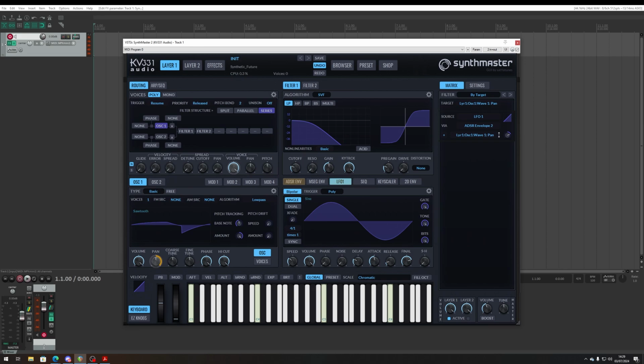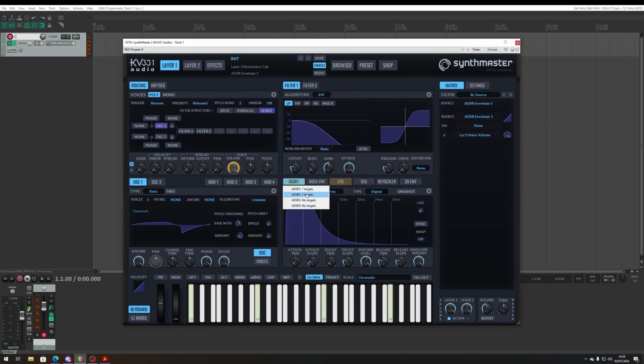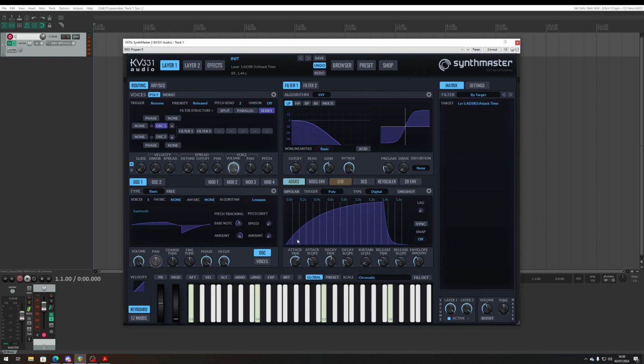You may notice that ADSR2 is currently not doing anything. It's not showing any modulation at all. If we look at ADSR2, the little ball thingy isn't even moving. If we add a ton of attack time, for instance, nothing. So at first I thought this functionality was just straight up broken. Turns out it isn't, but it needs some trickery to get to work.